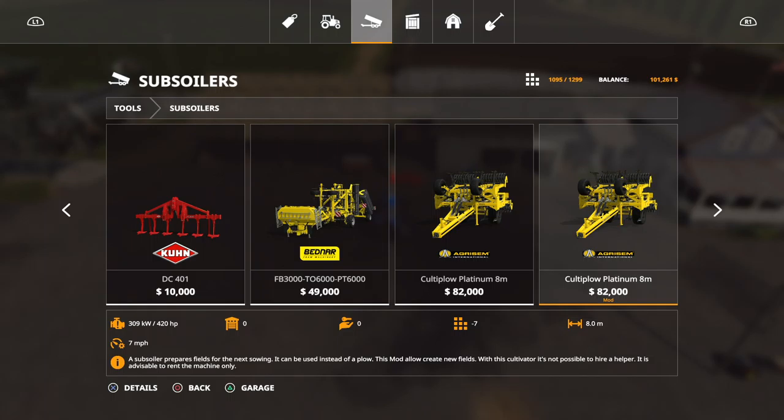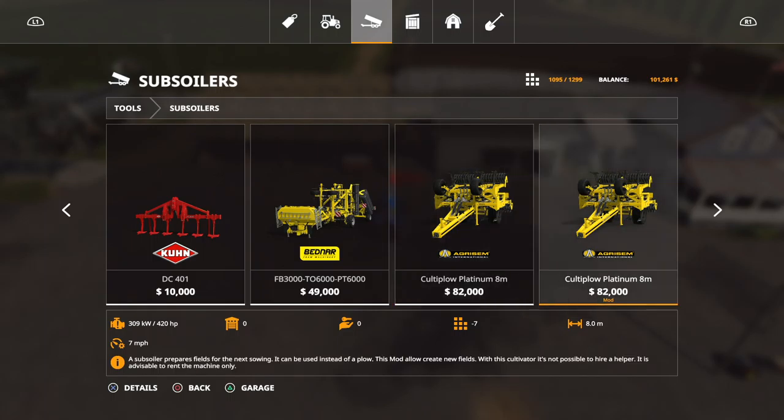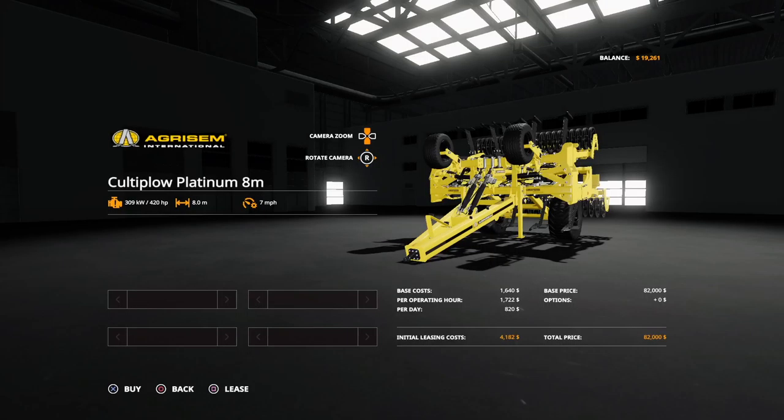This mod will create new fields. This one will not create new fields. So I need to get this one and just remember that I have to do plowing myself because I can't hire this one out. So, all right. It comes in yellow, and I like it. All right.